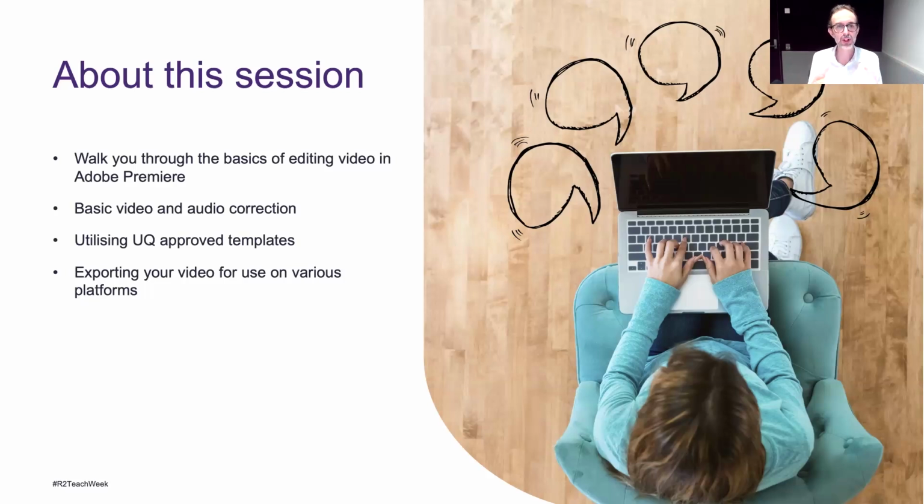And then exporting your videos for use on various platforms. So nowadays, video editors have really, really good export settings, very, very clear and easy. Only a couple of tick boxes that you need to tick in order to export your video out as a standalone media file that you can then upload to Echo or to YouTube or to wherever it needs to live.